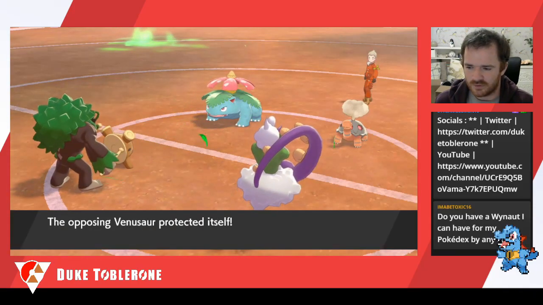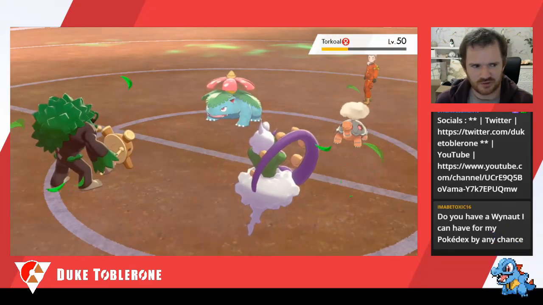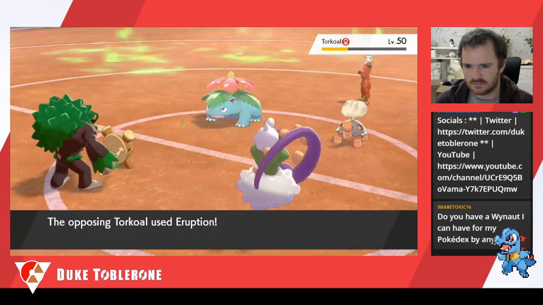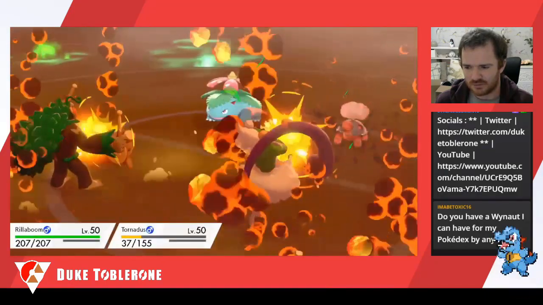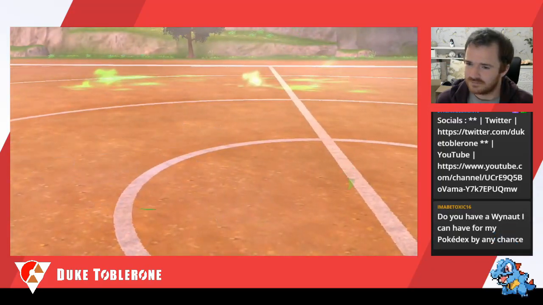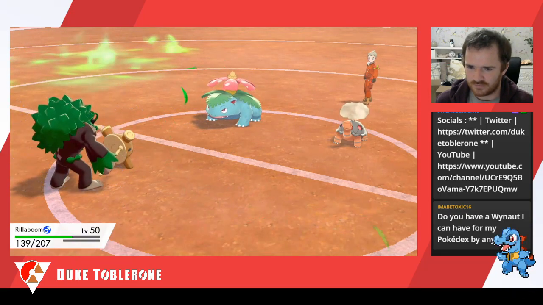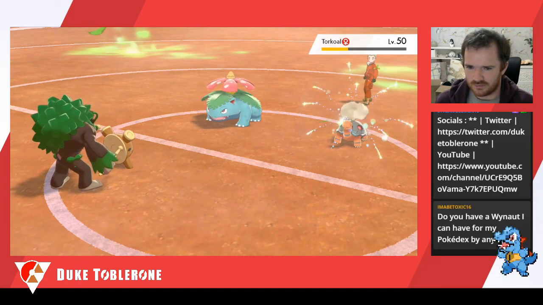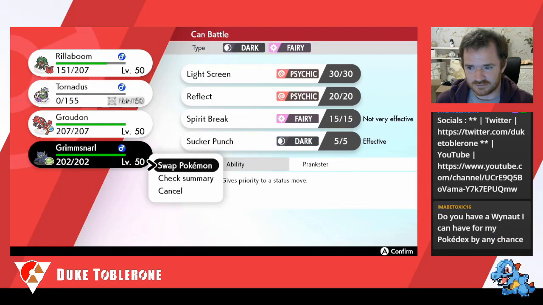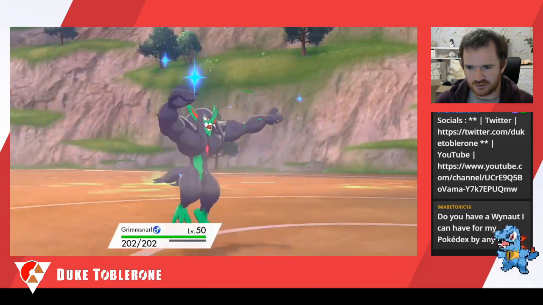All right, we get that off. Oh, that's good. Yeah, we don't get our U-turn, but we have lessened their Eruption. Takes out Tornadus, but that's fine, we've still got our Tailwind. Still got that ever so slight speed advantage. Right, so now I can bring in Grimmsnarl here, because I can do shenanigans now.